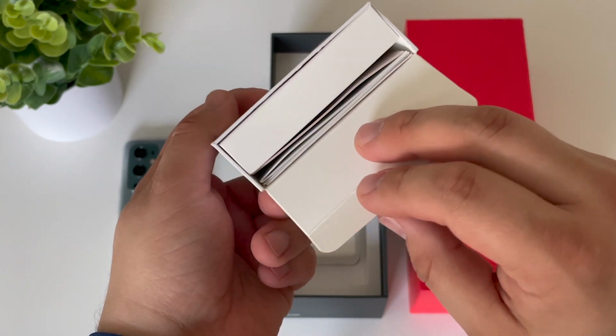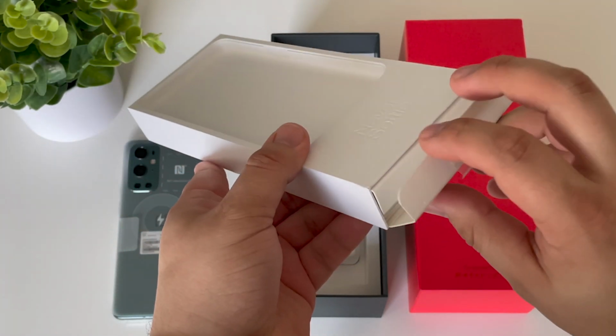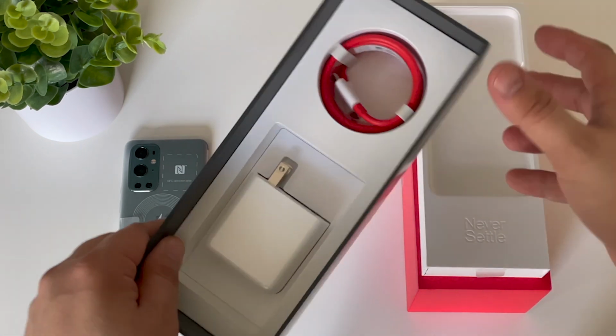And continuing that, here in the US, it's pretty frustrating. Just documentation in here, so we don't really need this. Again, you certainly could have fit a case in here, OnePlus, but it is what it is. At least we have a charger.